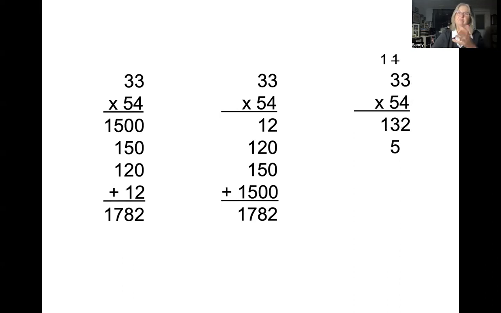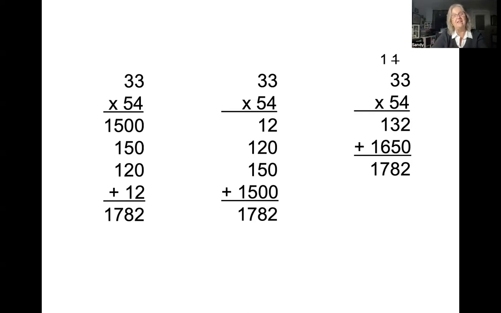But you see something like this was the algorithm I learned. We just shifted over. Some will write that 0 in as the placeholder. Whichever way you do it, you end up with the same product. But what I ask the children to do is look at that traditional algorithm that I just did versus the partial products and tell me how they're related. How are they the same and how are they different? And if you look at that traditional algorithm, if you pause and look, see what you see.